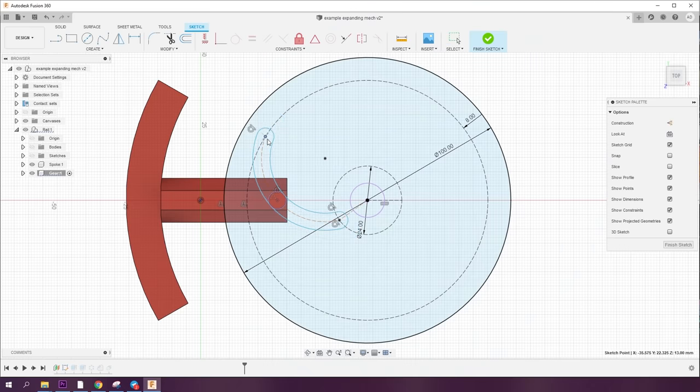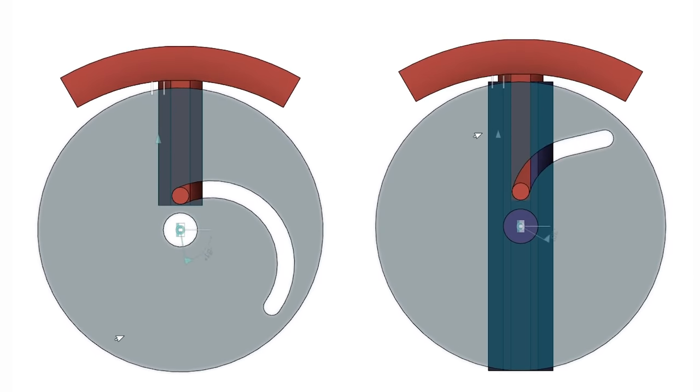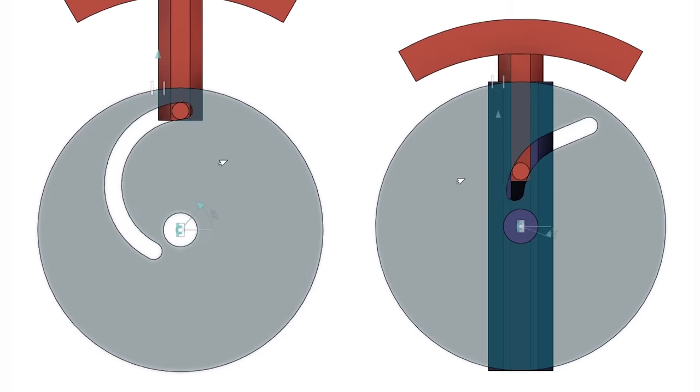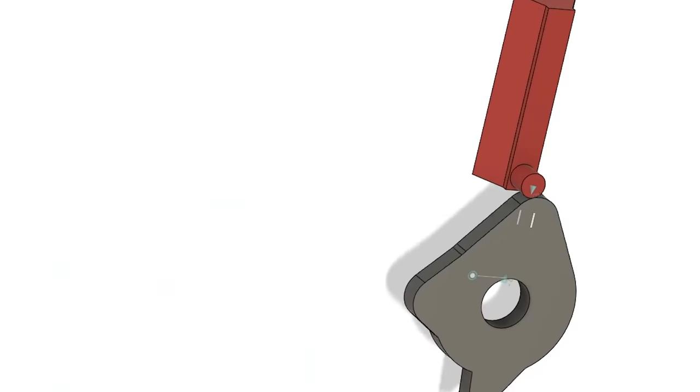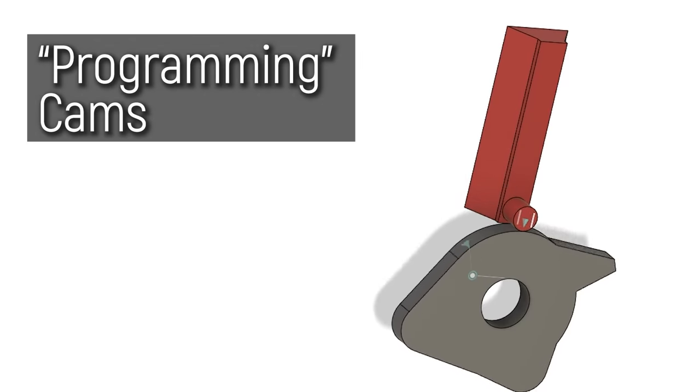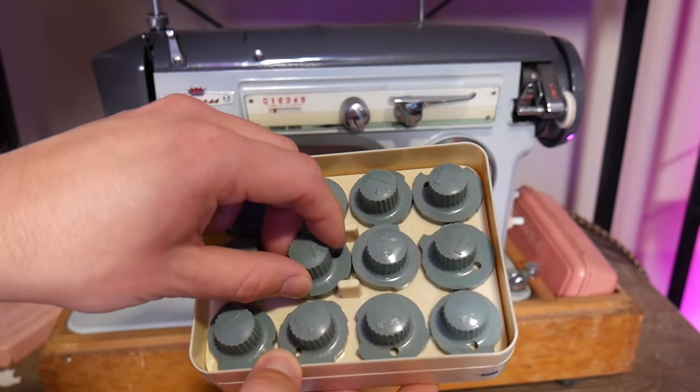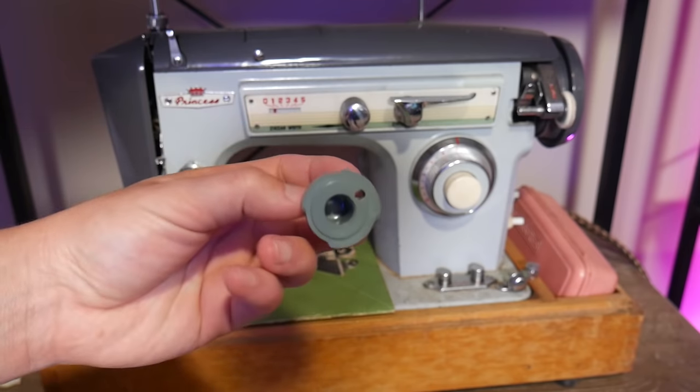What I find really neat about this approach is you can greatly affect the behavior of the mechanism with only very subtle geometric changes. For example changes to the arc size and its angle affect the force required to actuate the arm as well as how far the disc needs to rotate to do so. You could even program complex motion using some kind of organic path. I have this sewing machine which uses cams to do this but I digress, maybe I'll cover that on a future video.